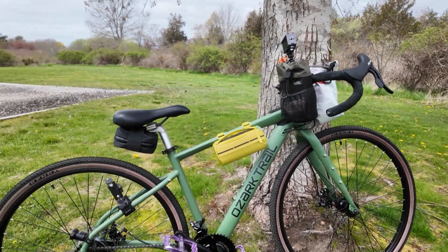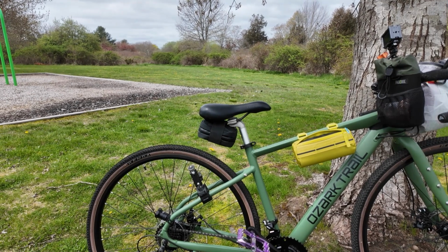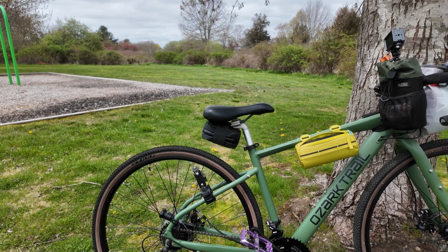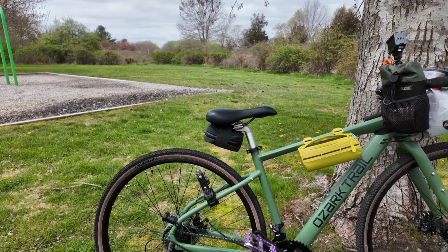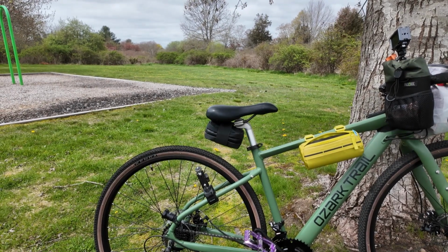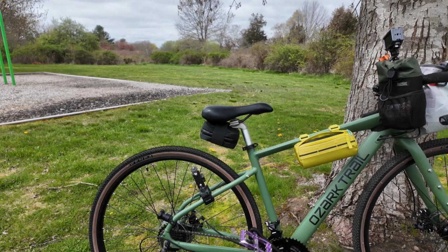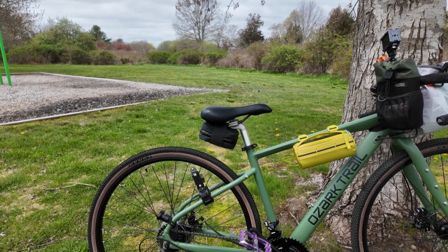Then moving to the seat. So the seat and seat post on this bike right now are not the originals. I did 5 miles on the original seat and seat post, and yeah, it tried to kill me. It was the most unpleasant saddle I've ever ridden on. This is just the old Trek saddle that I had on the Kona all last year. So I probably put 500 miles on this seat. Significantly more comfortable than the seat that came with this.